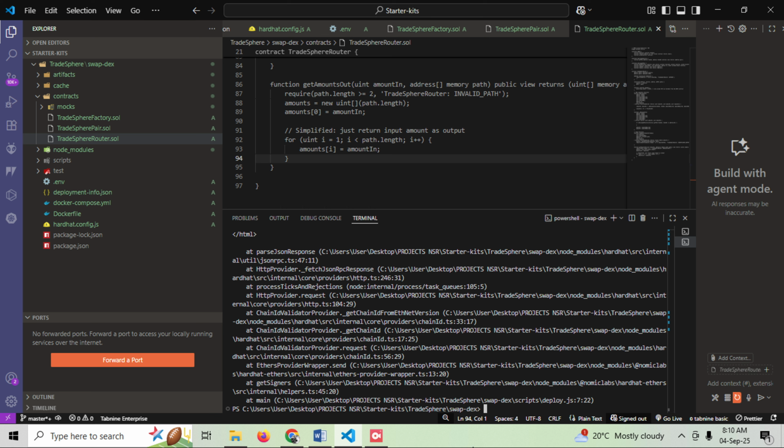Then for the deployment, it connects to the Evmos testnet using the RPC URL and the private key from the .env file. It is deploying the factory first, then it will deploy the router, passing the new factory address to it, but it is not deploying, and I think it's because of the URL. There is a mismatch of the RPC URLs. So I'll sort it out and then come back to you.